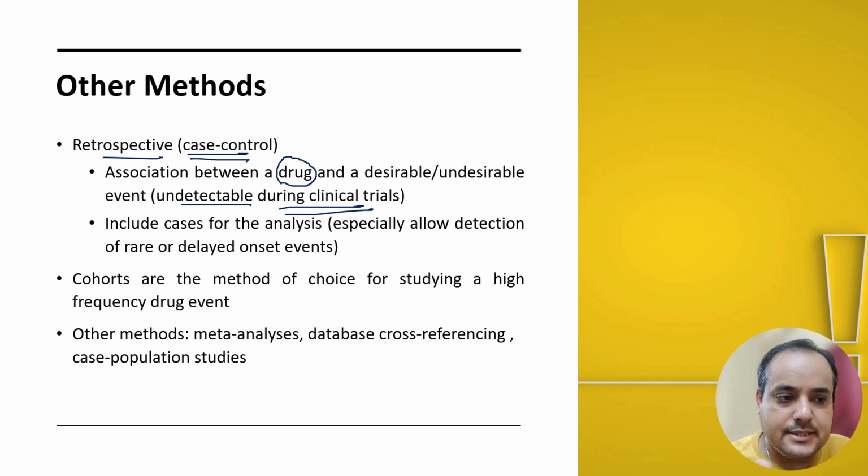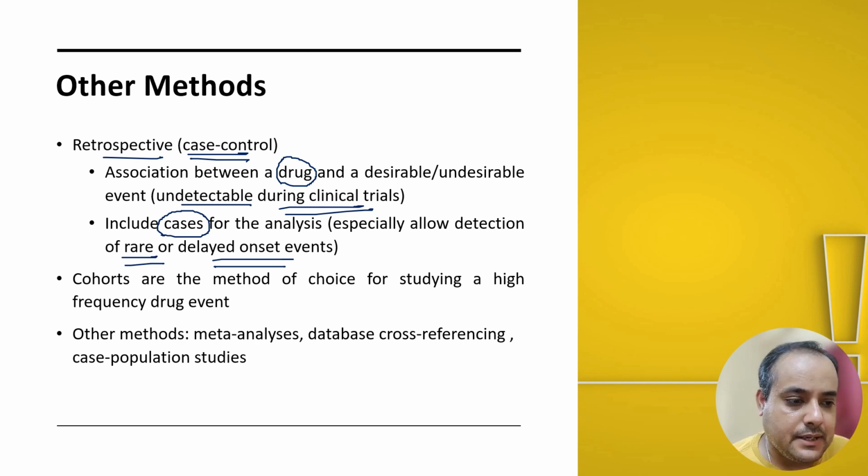Now, since this retrospective analysis includes the cases, hence it can be used for the purpose of detection of rare or delayed onset events, right? Because we already have the case, right? So the delayed or the rare event has already occurred. That is why it can be used for this purpose.